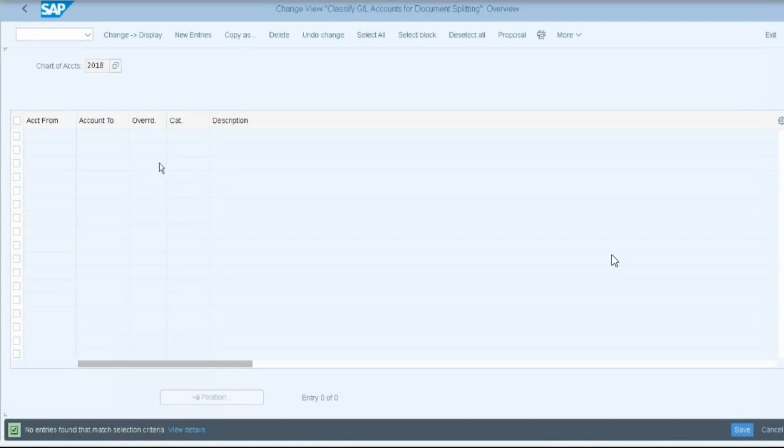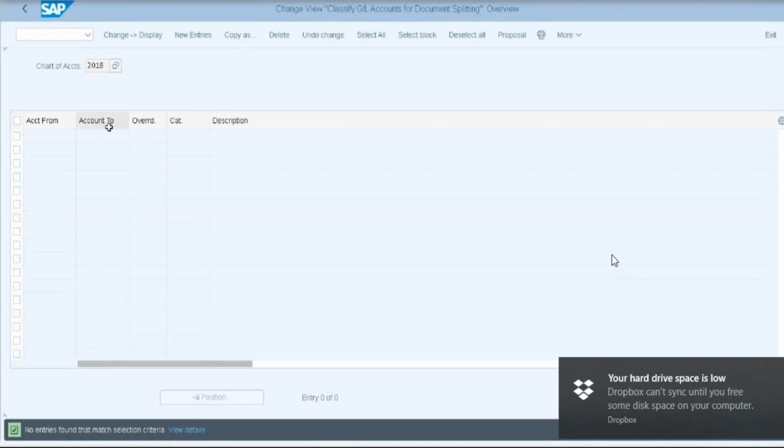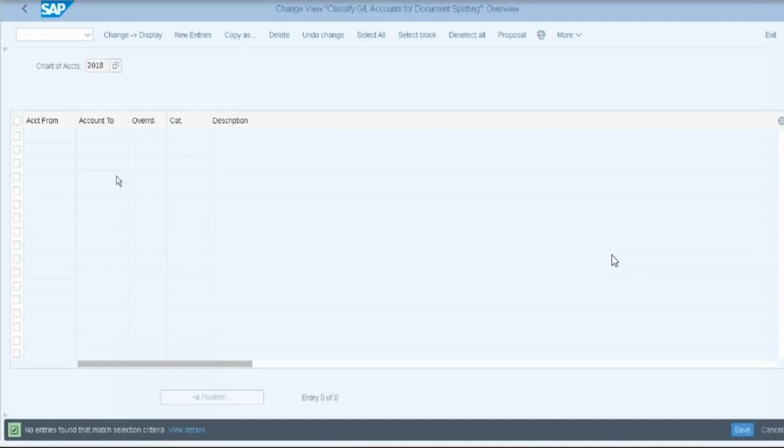Before that, we need to decide what are account from, what are account to. The account number we need to take up. So it basically comes from accounting. So let us go back.